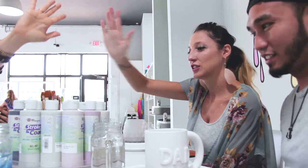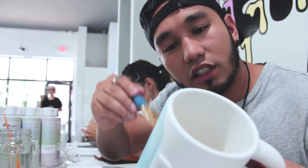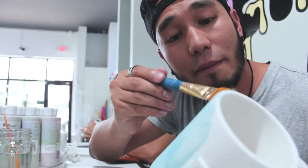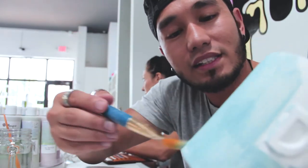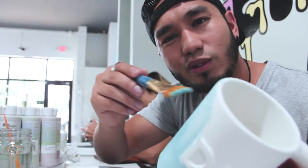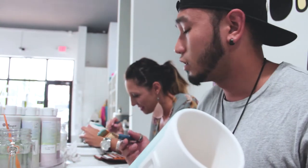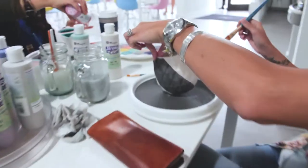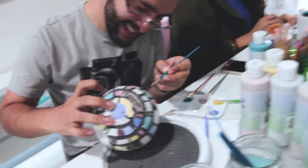With all this paint around, how do they keep this place so clean? Now the key is to make tiny little brush strokes — little brush strokes, happy fluffy little brush strokes. And then we are going to make little happy birds. I am a messy person so I keep it messy. She is a little bit more organized, as you can see, with these clear little lines going on.